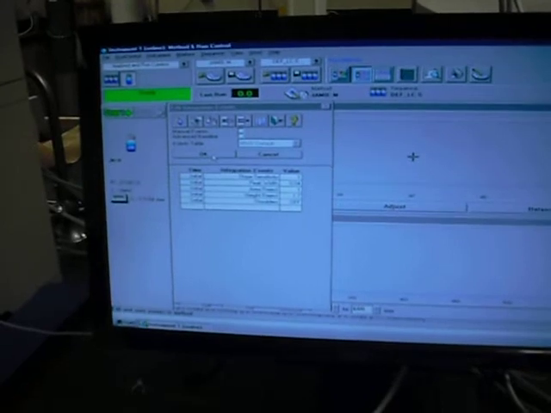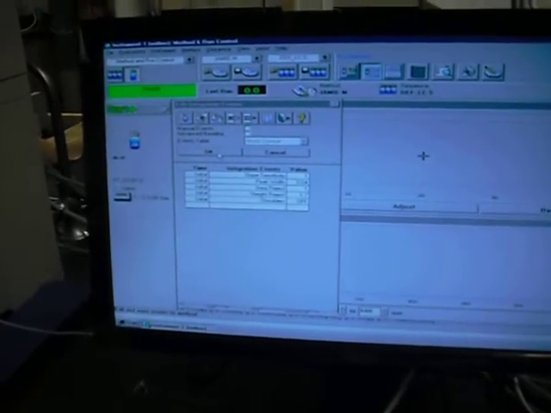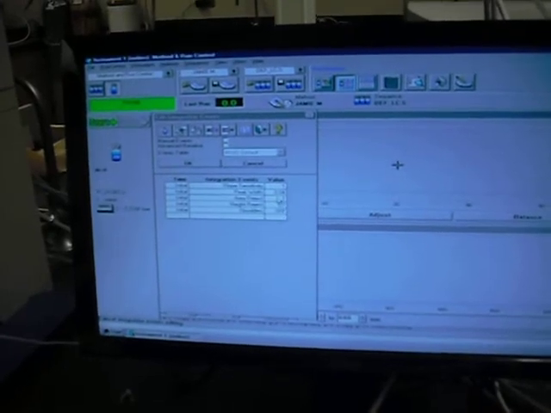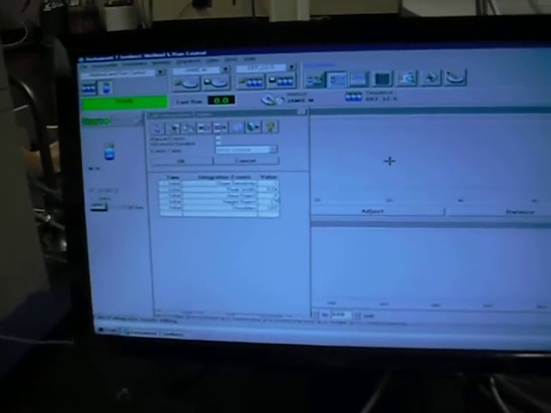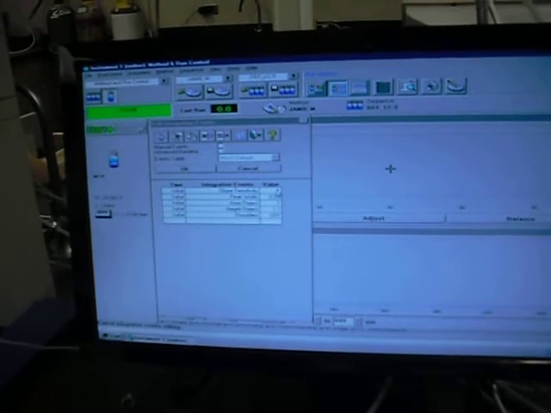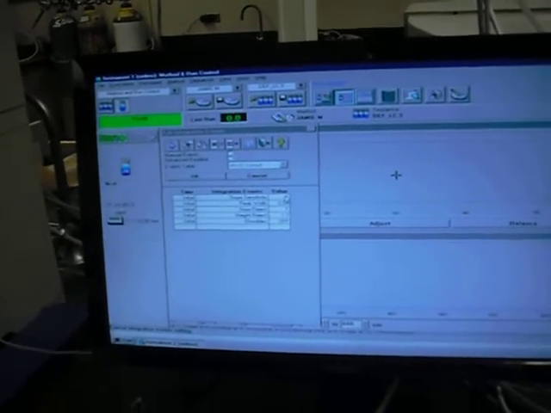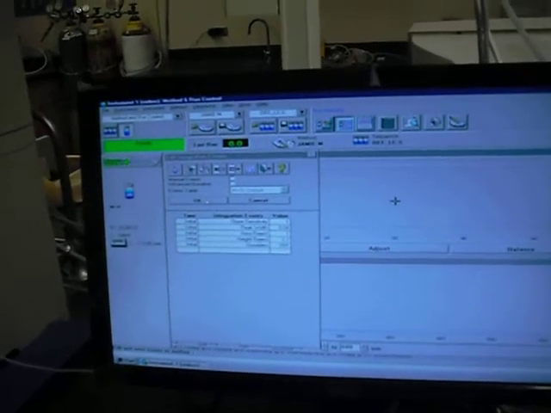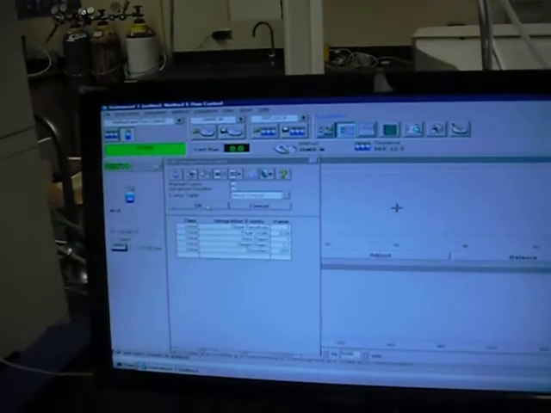Essentially, if you get a lot of perceived peaks that are not real, you have to decrease the sensitivity of this by giving it, for example, a larger area reject, a larger peak width, or a lower, I should say a higher slope sensitivity. But we'll keep these defaults for now.